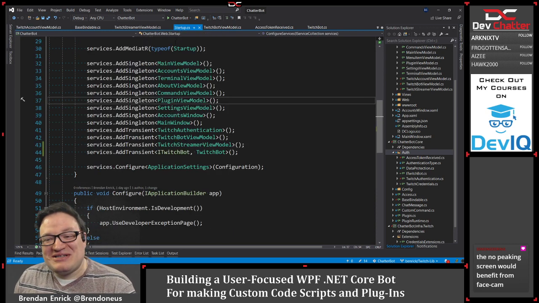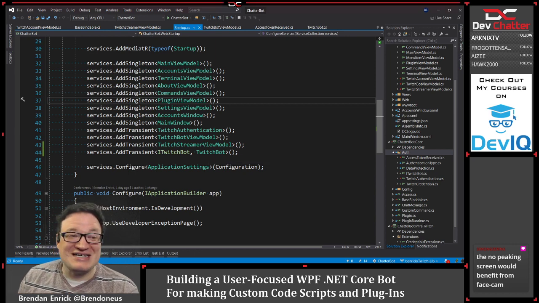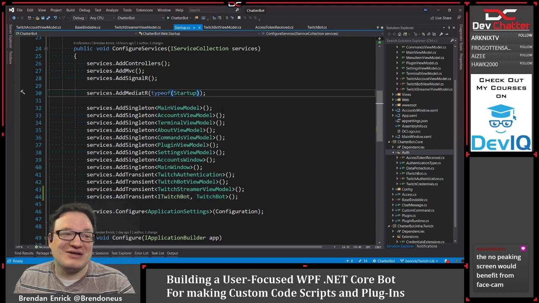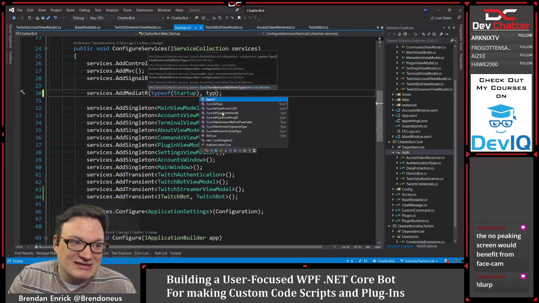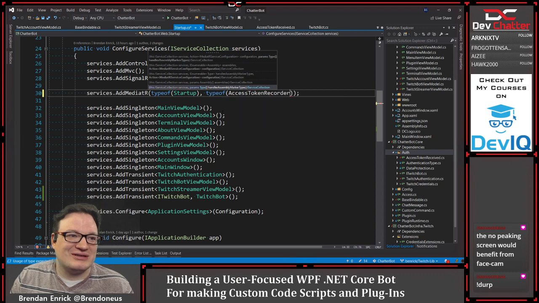I remember Simon saying specifically, don't forget to mess with the IOC registration, and I was like, I won't forget. I'm remembering that I need to go add this, and what I forgot to add was this type of recorder.